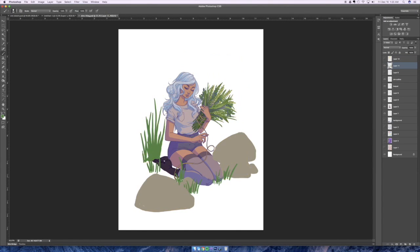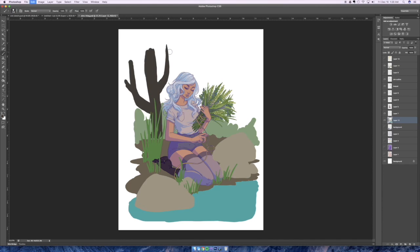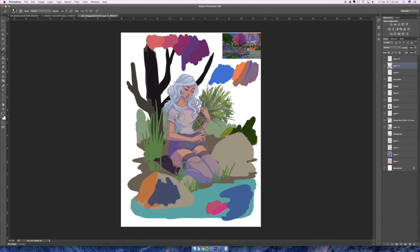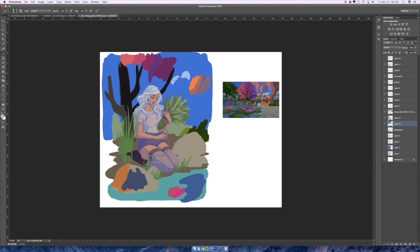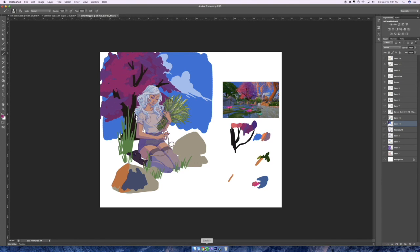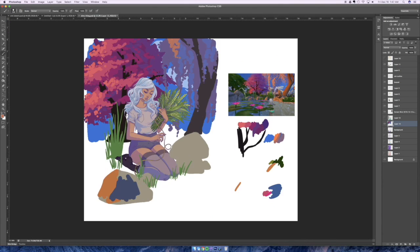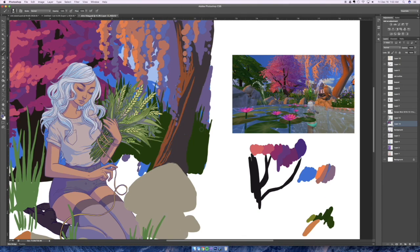So for the background, I did it in a little bit different of a style from the character. I was not gonna sit there and outline every little leaf and plant and rock. So instead, I kind of used an impressionist technique almost with a lot of mark making and abstract dots and lines and stuff instead of being so precise with it. So as you can see, the leaves and the trees are kind of just splotches and dots strategically placed to look kind of like leaves. I think I went in later on and defined some of the leaves with a smaller brush. And for most of this drawing, I used the default hard round brush in Photoshop. Oh, I'm using Photoshop CS6, by the way.